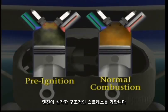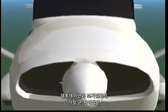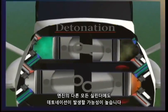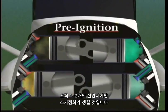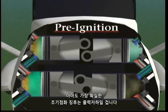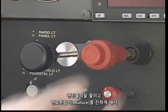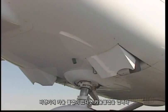Ignition exerts a downward force opposite the travel of the piston, creating severe structural stresses on the engine. The big difference between detonation and pre-ignition is that if detonation is happening in one cylinder, it's likely happening in all cylinders of the engine, while pre-ignition may be present in only one or two cylinders. Probably the most reliable indicator of pre-ignition is loss of power. The way to temporarily stop detonation and pre-ignition is to promote engine cooling by reducing power, enriching the mixture, and if the airplane has them, opening the cowl flaps.